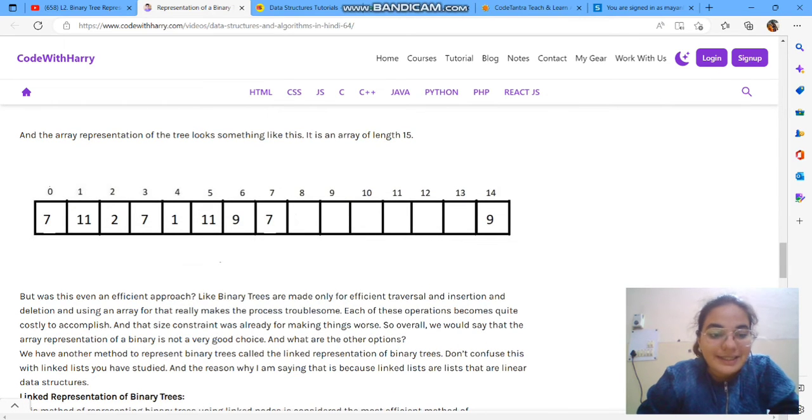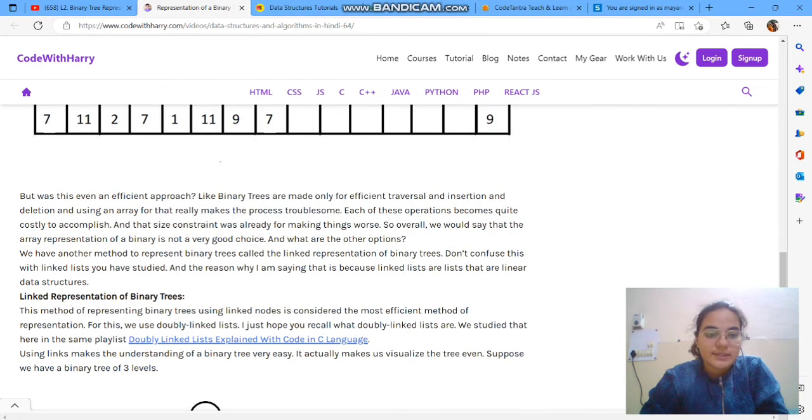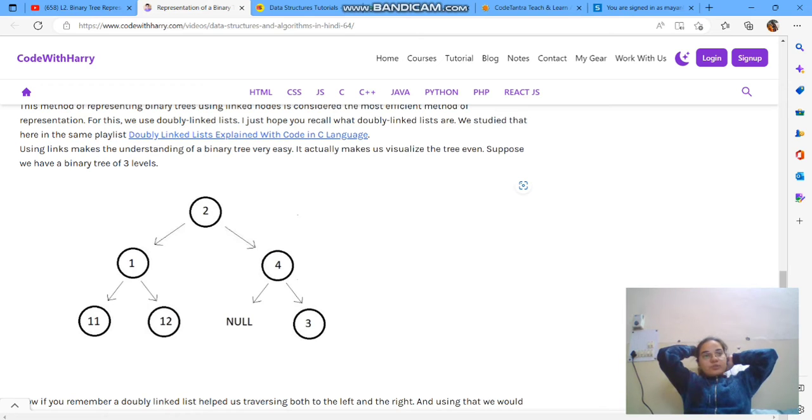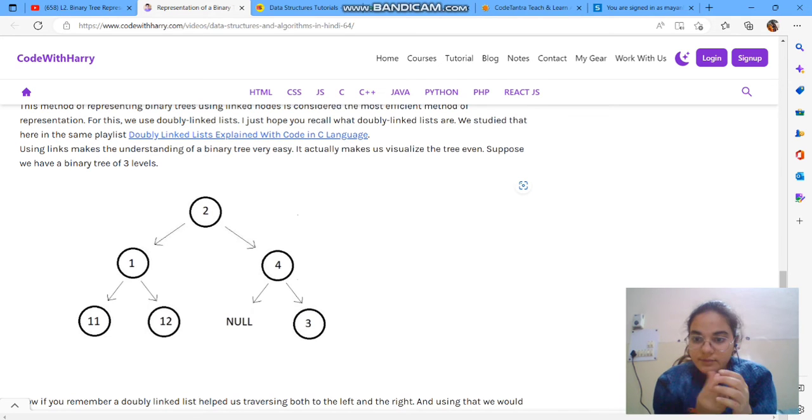Now we will see about linked representation of binary trees. In linked list, what we store is the data, a value, and the data of the previous and the data of the further. We can store binary trees in double linked list. We can't store it in a single linked list as it has two nodes now. Single linked list represents only the data and the address of the previous node. So we will represent it as a double linked list.